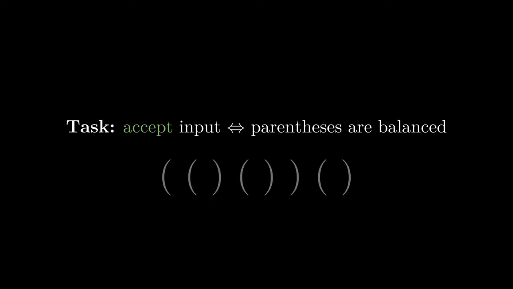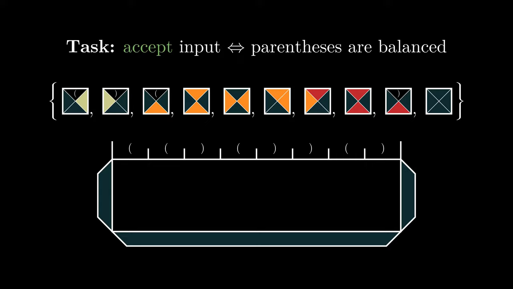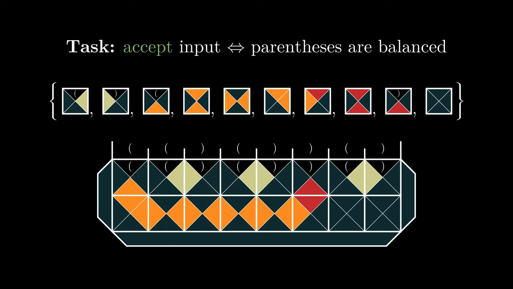The task is to create a program that accepts the input if and only if it contains parentheses that are balanced, meaning that for each opening one, there is a corresponding closing one to the right of it. One solution might look like this. Although daunting at first, the best way to understand it is to look at a successful tiling.